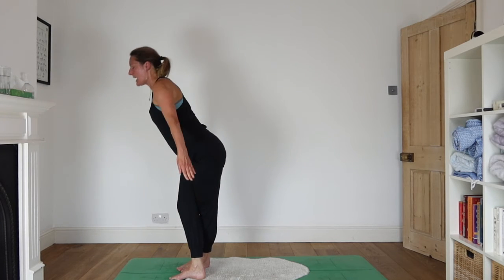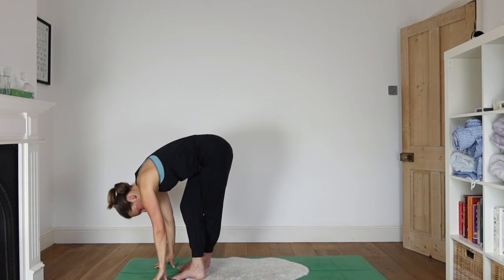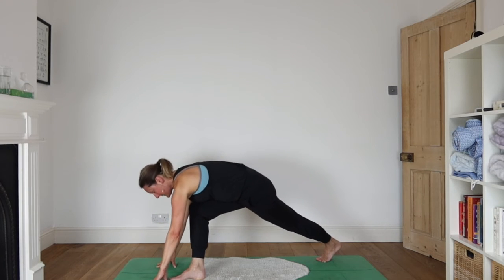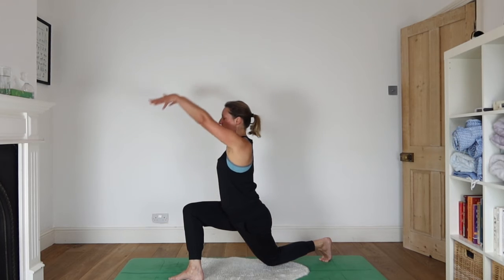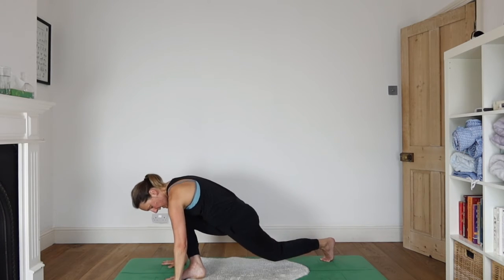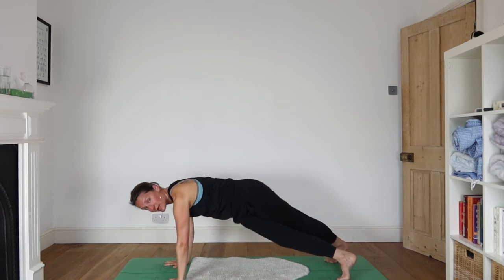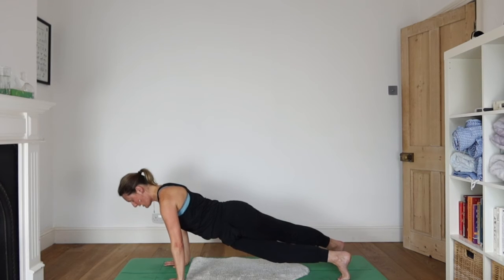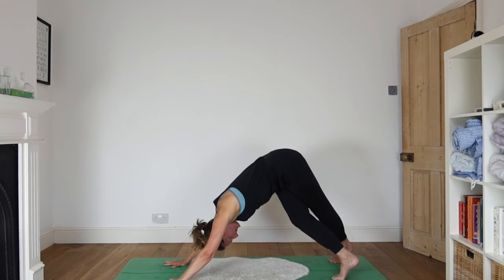Keeping the feet where they are, take the arms up, inhale, reach your arms up overhead. Exhale, fold into a forward bend. Inhale, look forwards, and exhale, step the left leg over to the right hand corner — it's completely like a game of twister. Drop the back knee. Inhale, reach your arms up overhead. Exhale, take your hands to the floor, and this time the right leg steps back all the way to the left hand corner. Let the hips drop forwards as you take a variation on an up-faced dog. Exhale as you come back — cross-legged down dog, press through the palms.